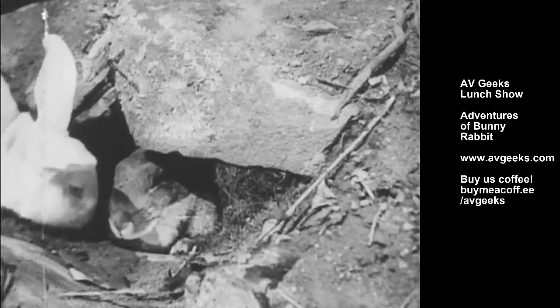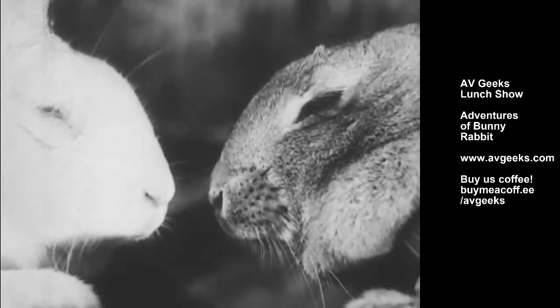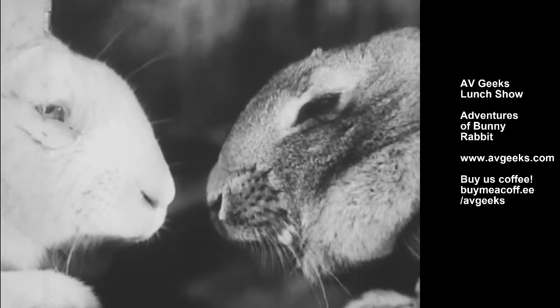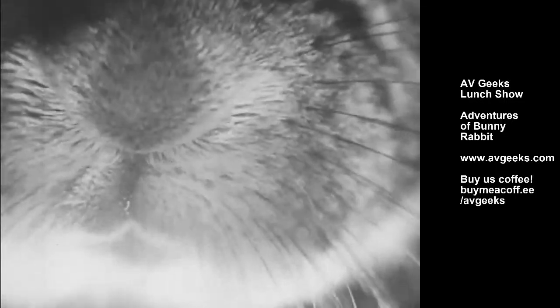One morning, as she sits guarding the door, White Rabbit, her cousin, comes hopping over from the farm. "Come with me to the farm," says White Rabbit, "and we'll have a dinner of tender green lettuce." "Lettuce," says Gray Rabbit. "How lovely! I suppose my children will be safe here. But we must be very careful. There is danger in the woods." So through the trees and bushes they quietly hop. Suddenly, "Stop," warns Gray Rabbit. "I smell our worst enemy, the fox. I must go back and guard my bunnies."